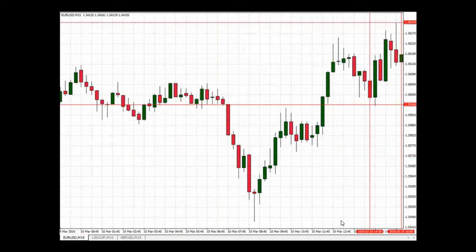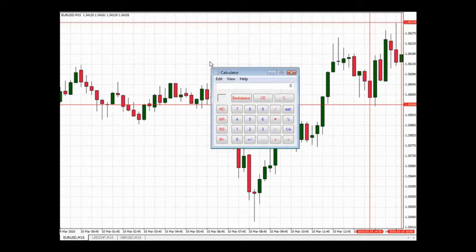Okay, taking a look at another example here, I'm looking at the Euro US dollar on the 15-minute chart, and the 1600 hour has just passed. So we draw our lines. I've drawn these already. I drew a vertical line at 1600, and another vertical line at 1400, and then I drew a horizontal line at the low price point in between those two time frames, and a horizontal line at the high price point in between those two time frames.